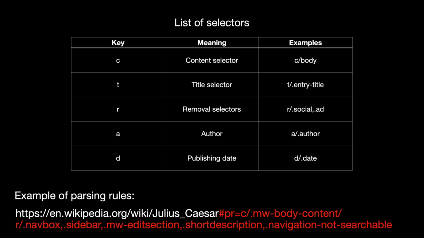Parsing rules are one or more selectors added to the URL of a connected document. I explained them in the previous video, so I won't go into detail here, but a few important points are worth mentioning. Parsing rules won't help if the target page cannot be downloaded as a standard HTML document and is instead constructed programmatically in the browser. A good example is posts on X, formerly Twitter. Those posts are delivered as JSON data, which is then used to generate HTML locally in the browser.